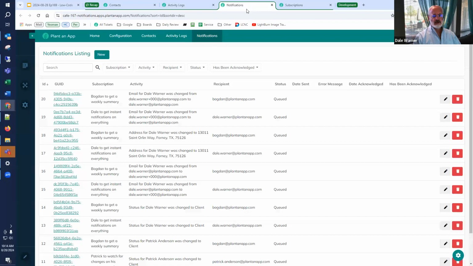And then the work that we did in the past couple of weeks makes it so that it creates notifications based on that activity. So now we can see that this subscription, Dale, to get instant notifications of everything, generated a notification, and then Bogdan is going to get a weekly summary of everything. He gets the same notification, but they're in a status of queued. Today we're going to take that from queued to sent.